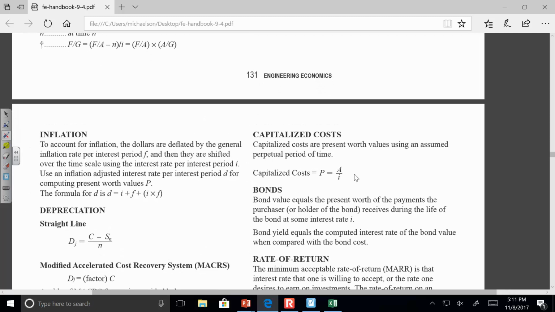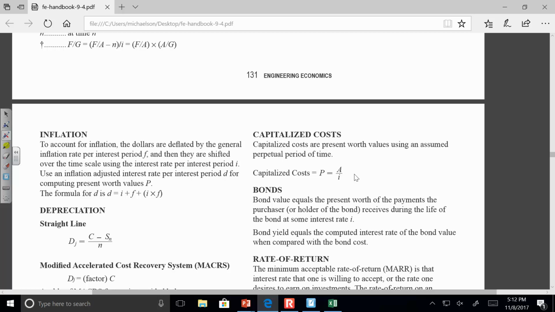Capitalized cost is basically saying if you took that machine and bought it forever. So every 3 years, buy another machine that lasts 3 years, and so on and so forth. So that would be a true apples-to-apples comparison. Does that make sense? It's really simple because you just take your present value and multiply it by your interest rate, and there you go. If you want an equivalent annual worth, just take your present value and multiply that out.